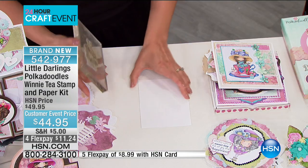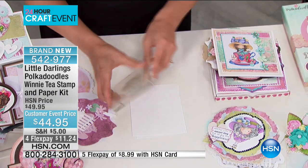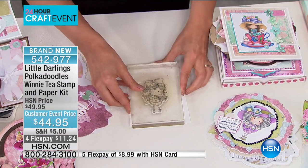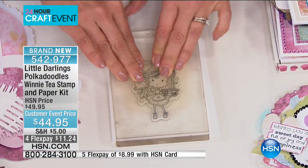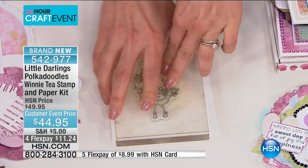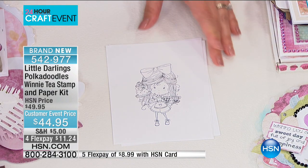I want to show you how these stamps actually stamp. First of all, our stamps are rubber stamps. They're contour cut, they're foam mounted. You're going to get a beautiful stamped image each and every time. We have the image on the back of the stamp. There she is. Look at how intricate.